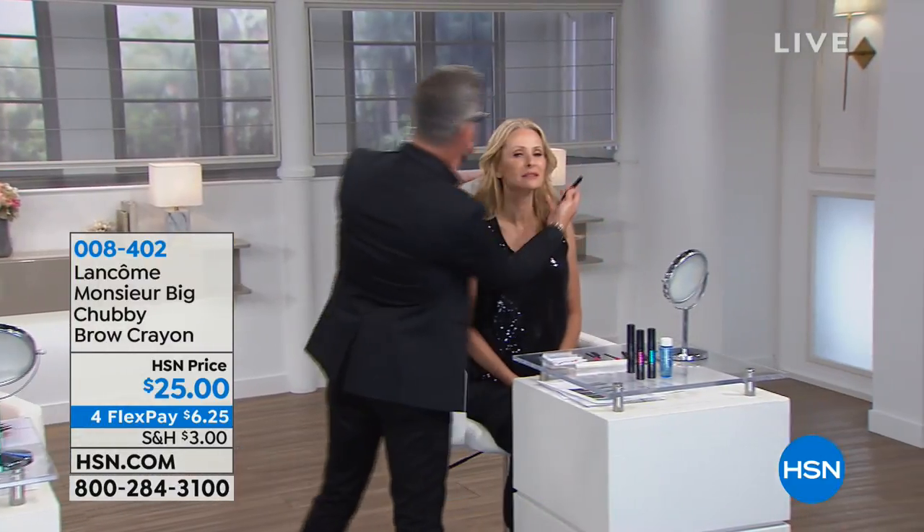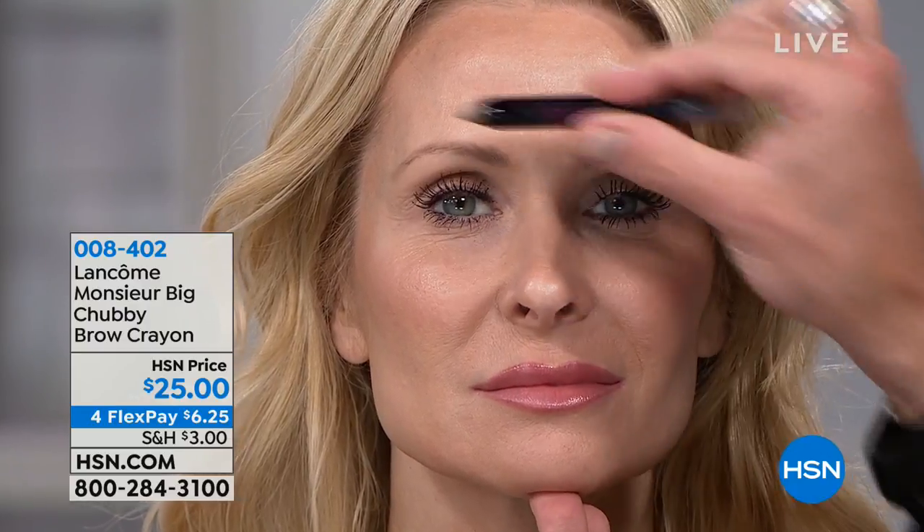With Stacey's eyebrows, this one's a little lower — so we want to give it a little pickup. They're self-sharpening — you just turn it to get a little more out. I need to get this brow up to where the other one is, so I'm going to make a little dot and draw backwards to where her actual brow starts, then start from that dot and come down. Look at the difference — so much more shapely and lifted.